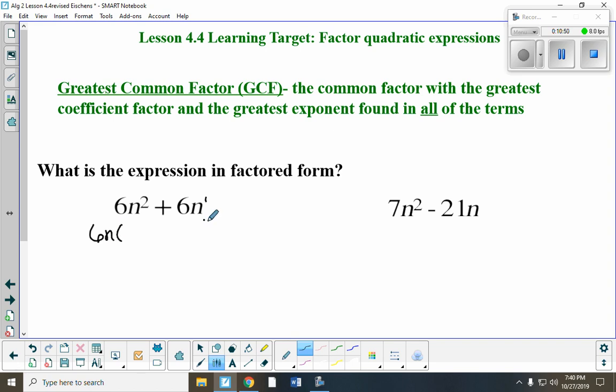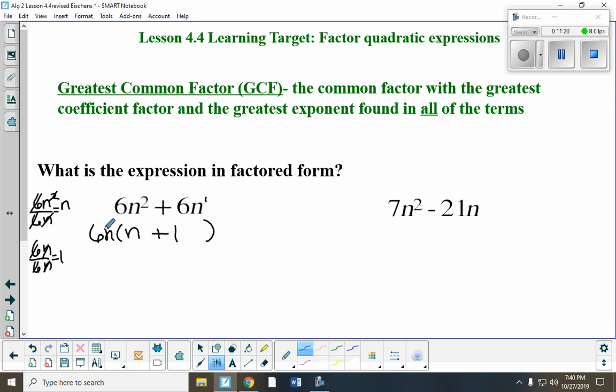So when we factor, we are dividing. So 6n squared, I'll write this down over here, divided by 6n, well, the 6's cancel, n squared divided by n, we could cancel out 1, so we have just n left. Now if we take 6n and divide that by 6n, everything cancels, so it's equal to 1. So this would be plus 1. This is your factored form.